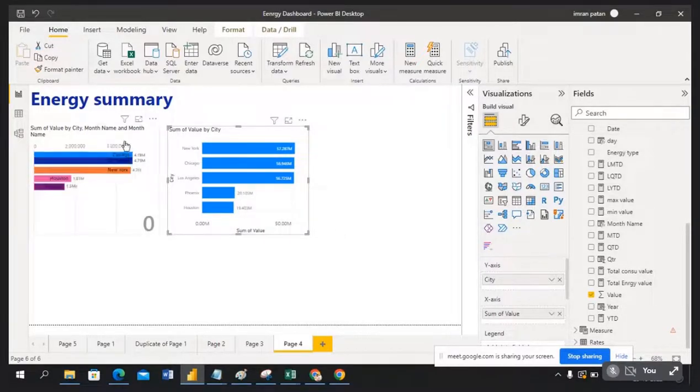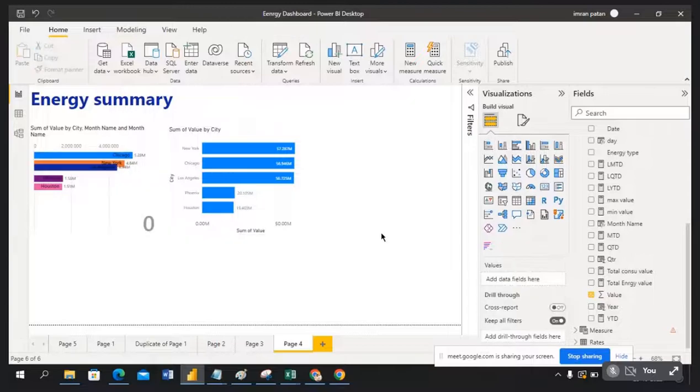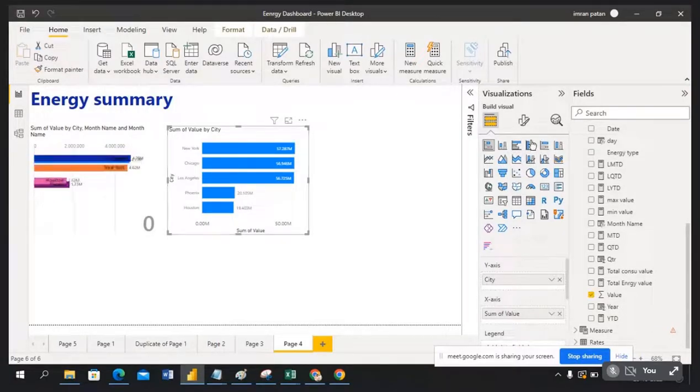Thanks, Imran. So here I'm presenting city wise by using the custom visual. This is all custom visuals, guys. This is what Power BI provides by default. So we are showing the data in two different charts. One is animated, one is a normal visualization chart, which comes by default in Power BI.